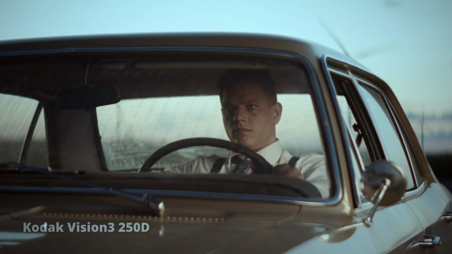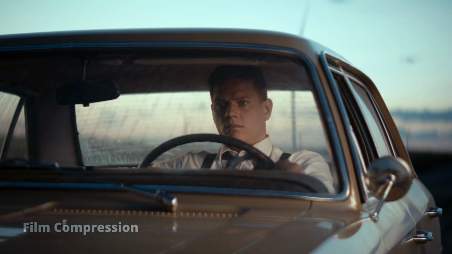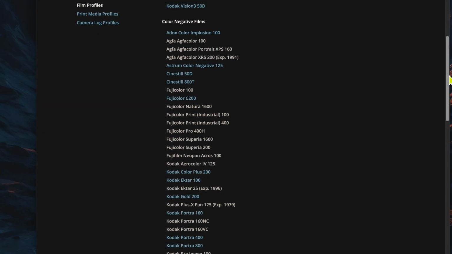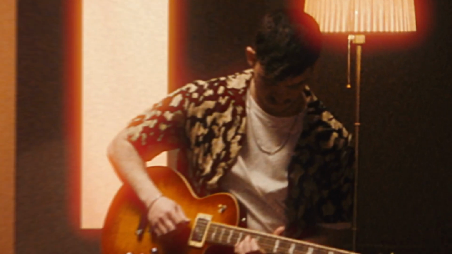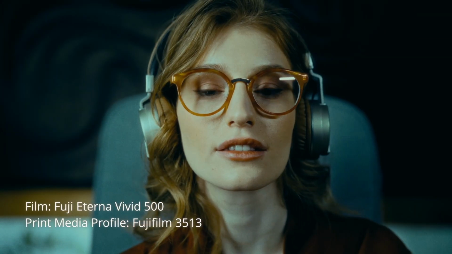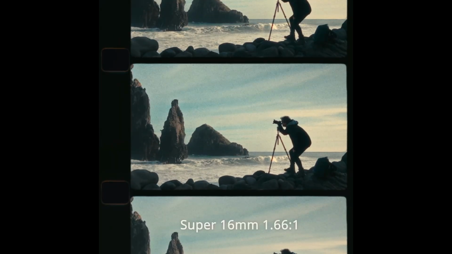So Dehancer is a film emulation plugin, but unlike slapping a basic LUT on your footage, this thing actually behaves like real film. Film stocks, Kodak, Fuji, Ilford, pick your poison, it's all here. Halation and bloom, that subtle glow you get on real film, it's here. Film grain, not just added noise, this is actually like texture. Print options, mimic real darkroom processes. Seriously, tons of control, maybe too much control, but we'll get to that. But let me tell you the best part, it takes seconds to get a solid look. Let me show you how I do it.